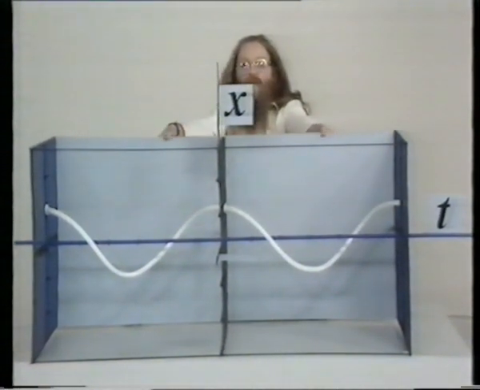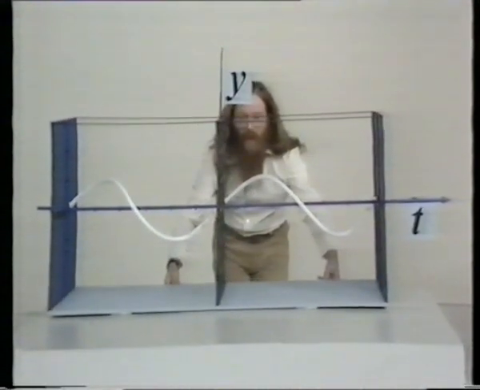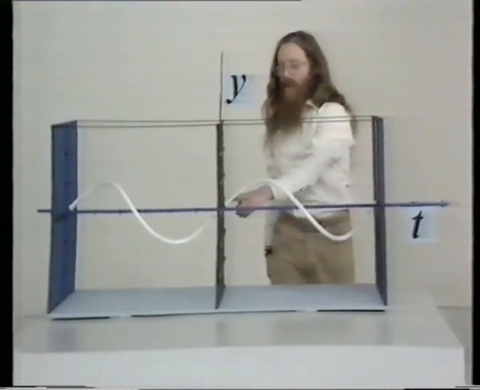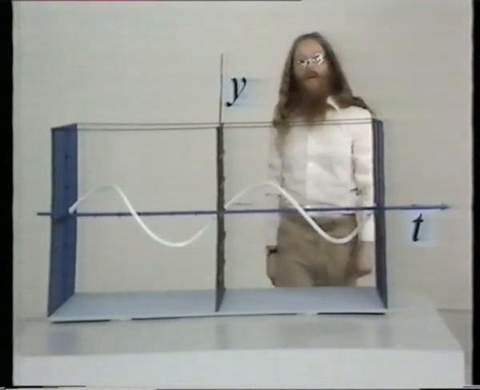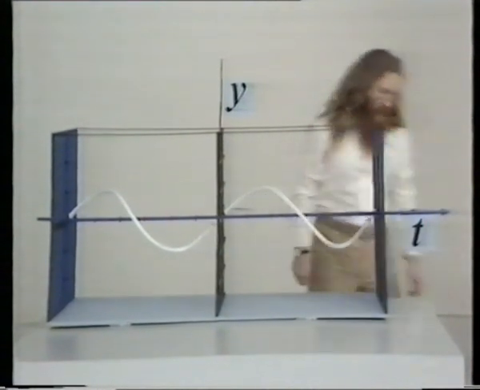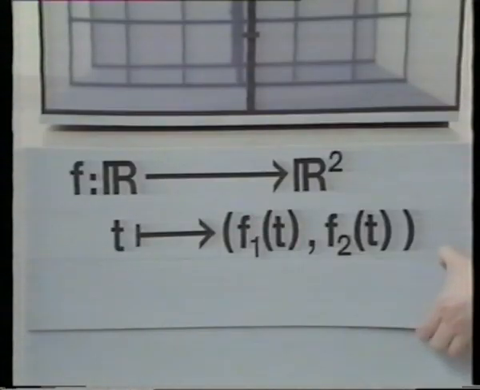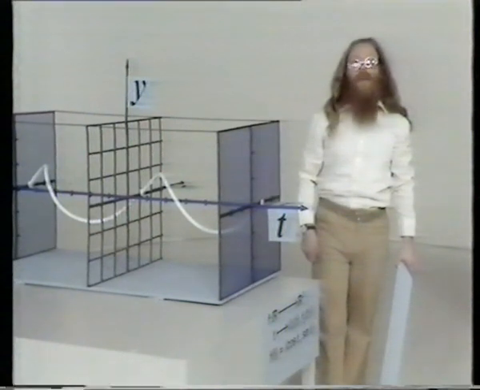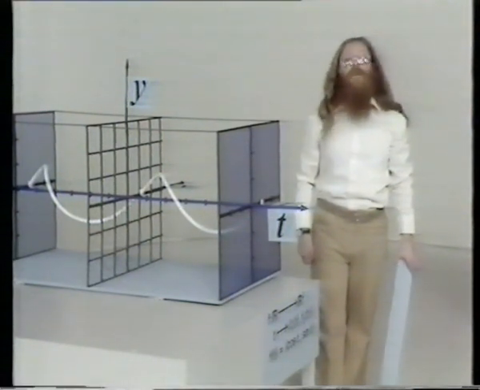And what about the function f2? Well, we have to look straight down the ty plane, just like this. And here, for t equals 0, the height is 0, so it looks rather like a sine curve. So, just by looking at the shape of the graphs, we would guess that the coordinate functions are something like the cosine and the sine function. And in fact, this turns out to be exactly true, and we'll see that by looking at the path.